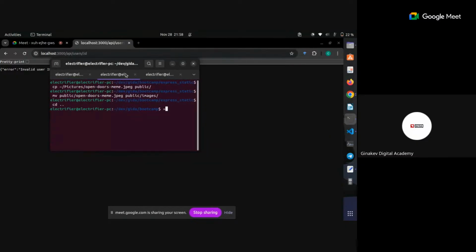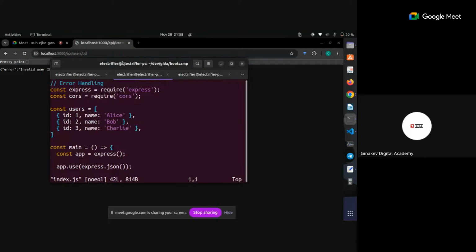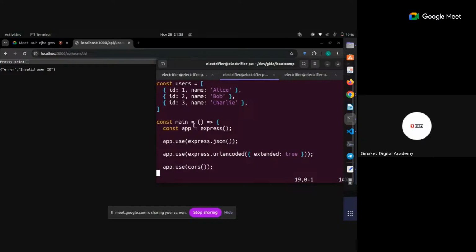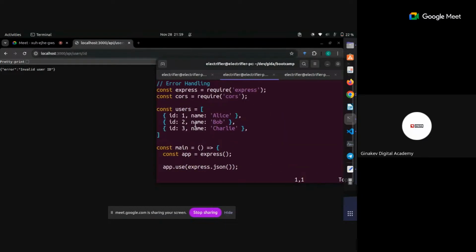And you can see here now, this is the ID that was sent in request param slash API slash users slash ID. Okay. So this ID now is basically this double colon ID, and of course it is not found here.